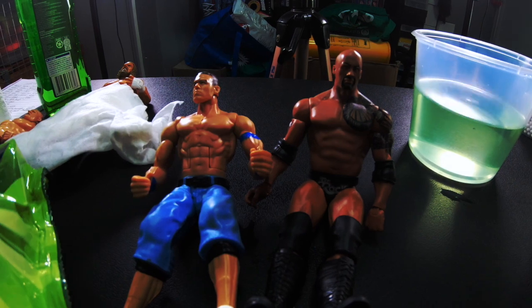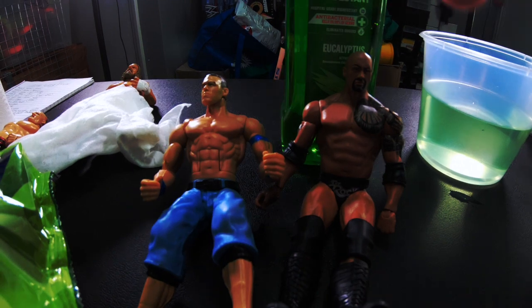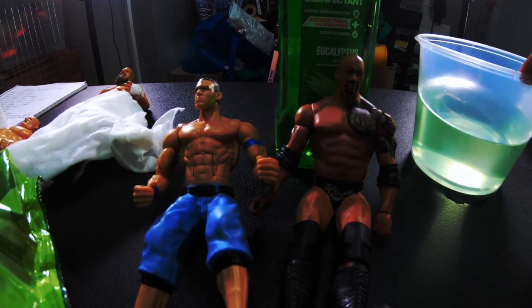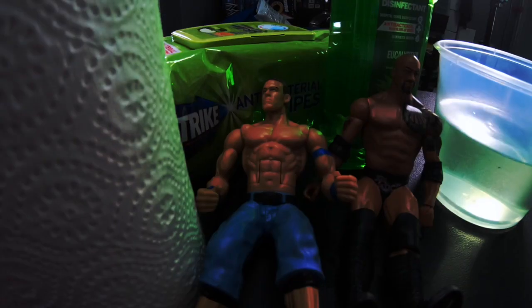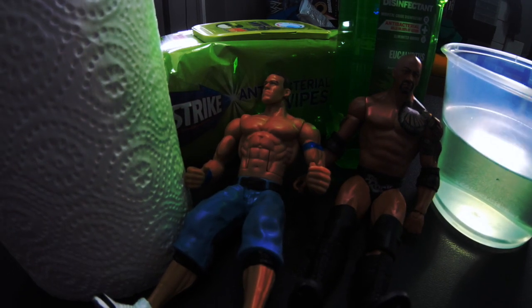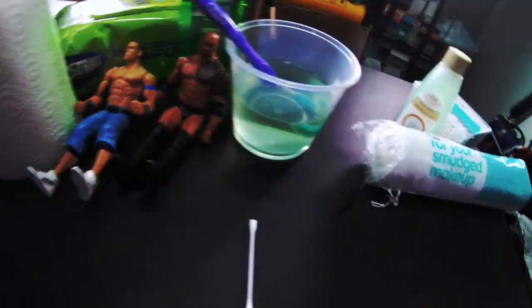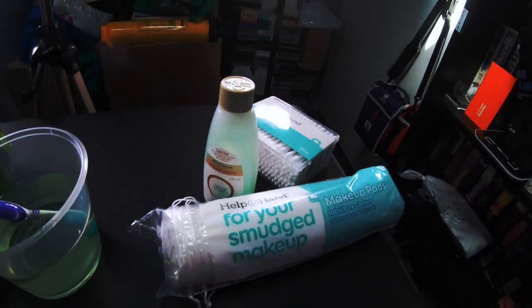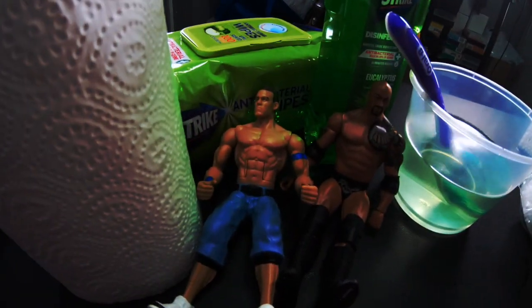So if I'm recommending anything to wash them, I say disinfectant, antibacterial wipes, and just your paper towels. That's all you need. That's really all you need. And don't forget your toothbrush. If you need an extreme clean, then you go with the nail polish remover and these things. That's when you need the extreme clean, if necessary. But in the meantime, this is good.